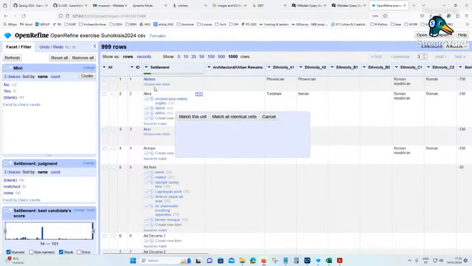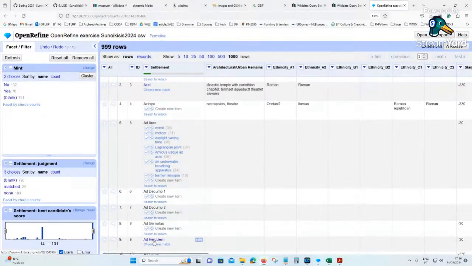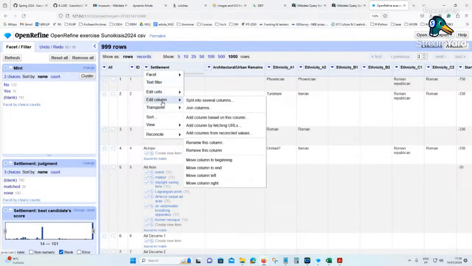We know that Abdera, Achi, and the ones that are already in Wikidata, we can edit column, add columns from reconciled data, this one.